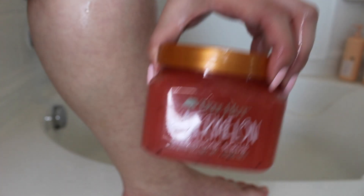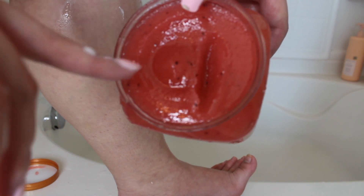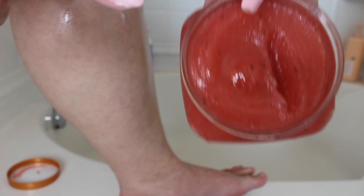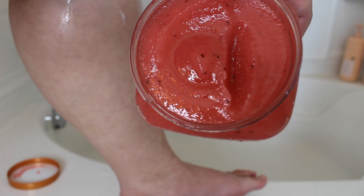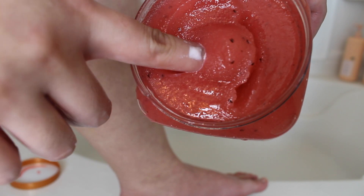Okay, let's do the other leg with the Tree Hut Scrubs. One cool tip: since I'm not going to demonstrate it right now, I want you to know that I normally love using exfoliating bath gloves with the Tree Hut Scrubs, because sometimes it gets finicky to dig your nail in there. And when you have long nails like me — you can see there's some nail right there — I like to scoop from the top rather than digging in.